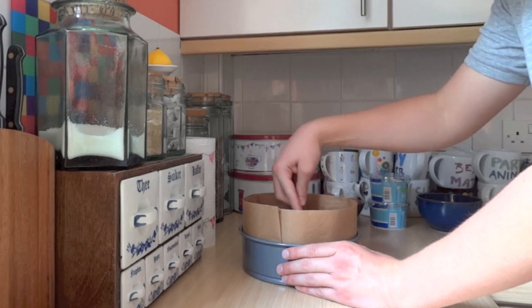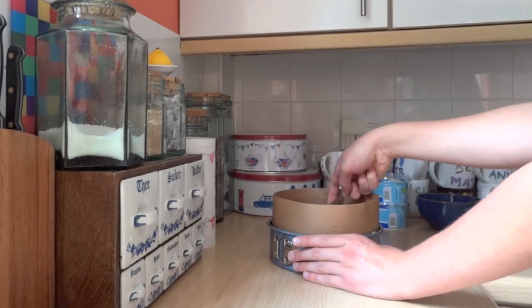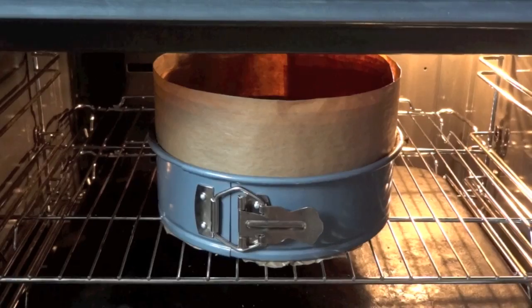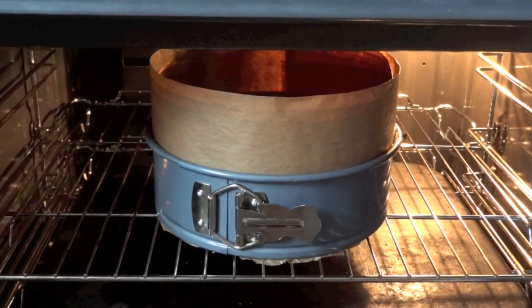Now, this is again going to take time, but it's important that you do this correctly because it's the base, and the base is one of the most important elements. It should look like this once you're done. Put this in the oven for 10 minutes at 150 degrees and then leave to cool.